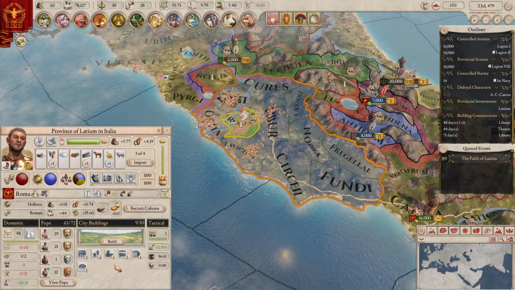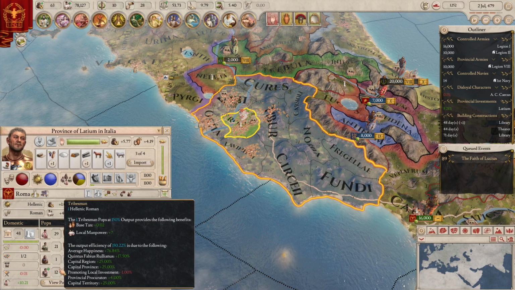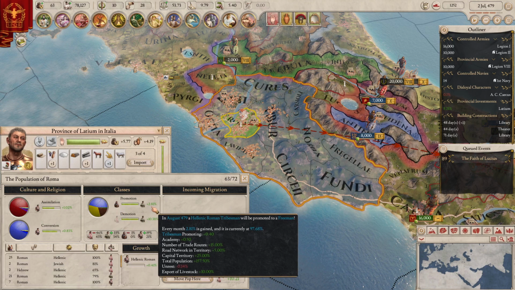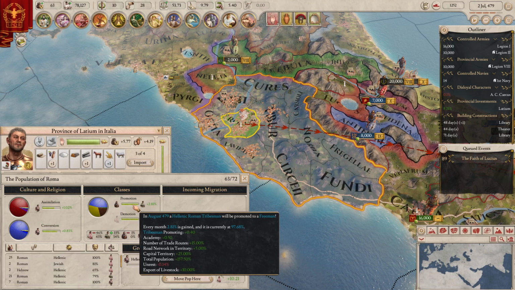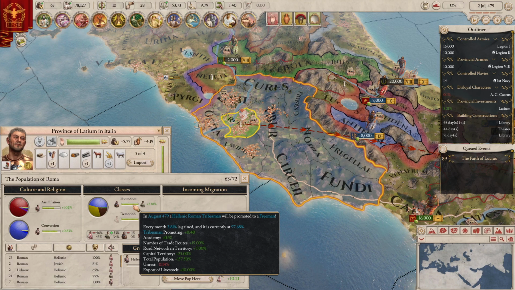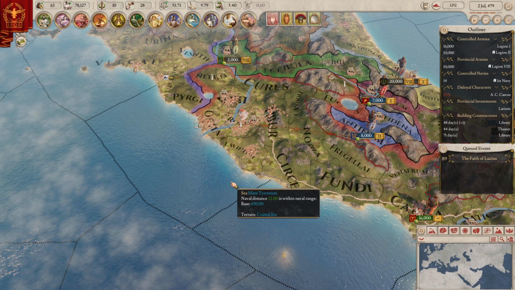And the academies increase pop promotion speed, which means if we have any tribesmen, they will get promoted a bit quicker. As you can see now, the tribesman is promoting at 2.81 per month. This is down to the fact that it is our capital territory, the road network is there, we have trade routes, a library and so forth. So anyway, all good stuff.